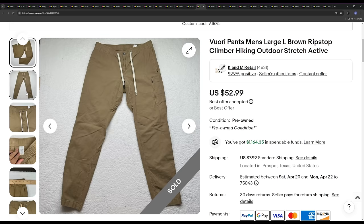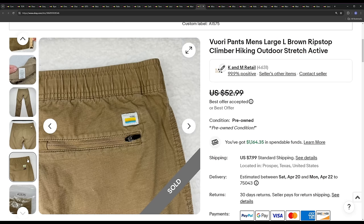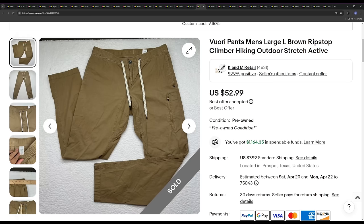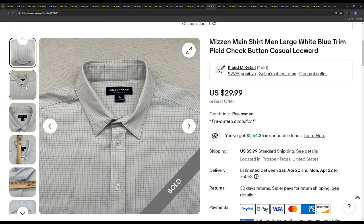Next we've got a pair of Vuori joggers. Vuori is a great brand — the sell-through rate is insane. These sold in a week or two, super quick sales all the time. Sold for a best offer of $47.69. Vuori across the board does super well in our store and, I believe, in everyone's store right now.